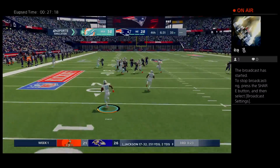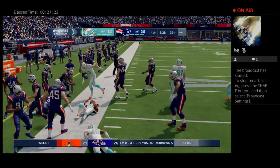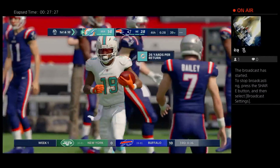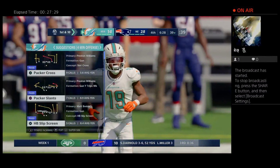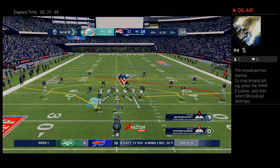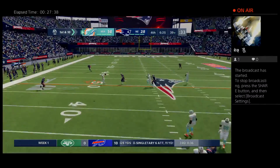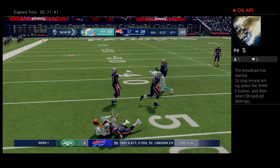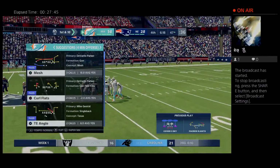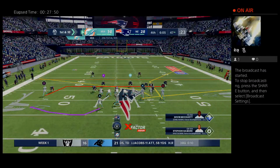This is Jakeem Grant. The lane opens here. He's past the 30. And he goes out of bounds just shy of the 40, right around the 39, so solid starting field position. The Dolphins at the line ready for their next drive. And they had to go a long way on their last drive to score the touchdown. This time they get at least a little bit more of a cushion with field position. I have to think that with this field position, after what they did on the last drive, they might want to take a shot right now and try and cut down the length of the drive. Solid way to start the drive, 13 yards, picking up the first.